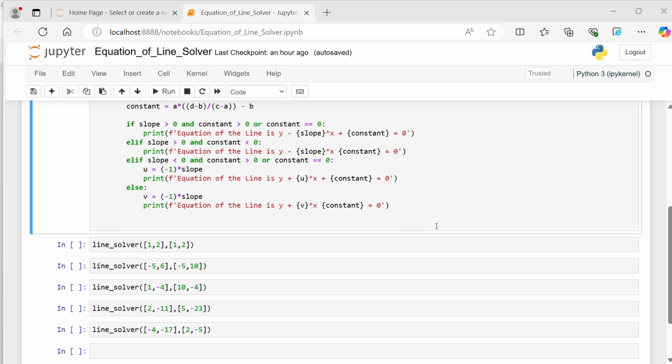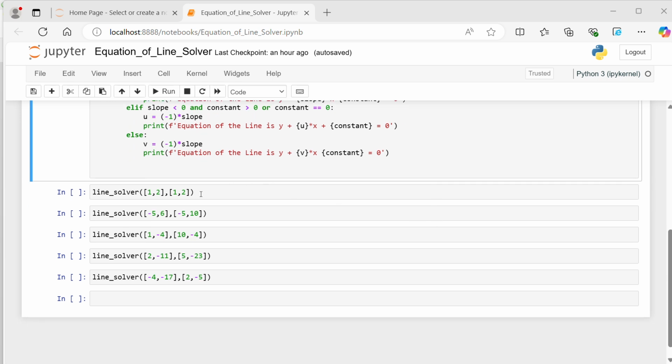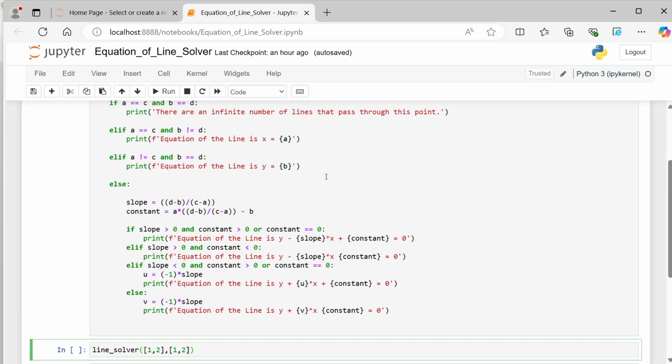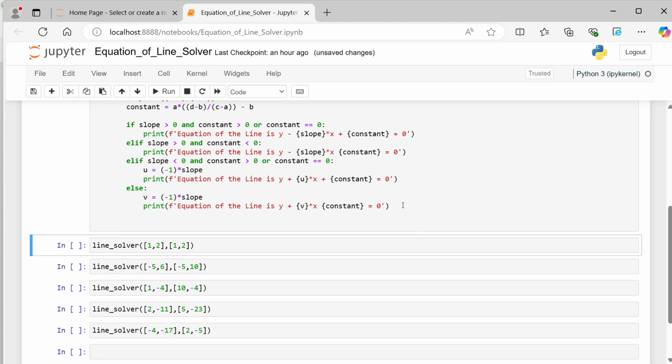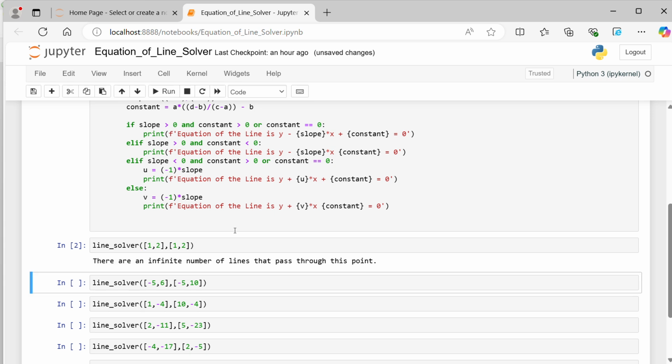So let's just run some examples now. This is the first case where the line that we want to find the equation of passes through 1, 2 and 1, 2. Well, that's the same point. So in that case, there would be an infinite number of lines that pass through this point. I forgot to run that. Now let's run this. And yeah, we get there are an infinite number of lines that pass through this point.